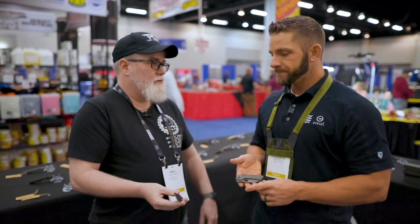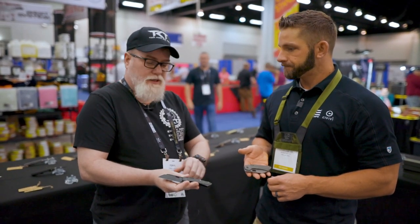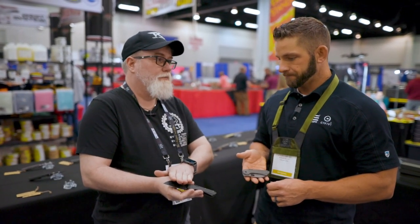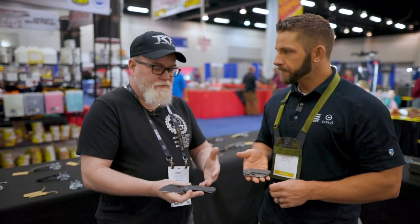One more question I had. How is this different than the previous versions of the Roxy? Okay, the first version of the Roxy was a 2 5/8 inch blade, and it was a flipper only. Now we've put a hole in it so you can do all the thumb flicks, all that kind of stuff. Still got the fuller in it. It's a half inch larger, and it's got the roller lock on it. And yeah, we've cleaned up the design some, made it a little different.